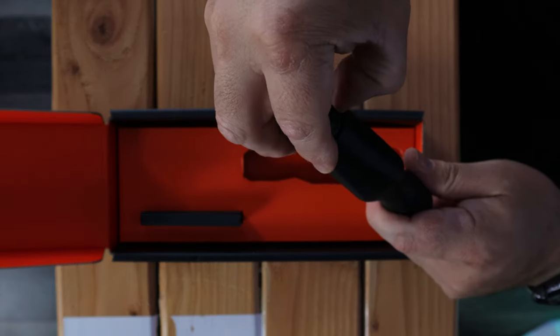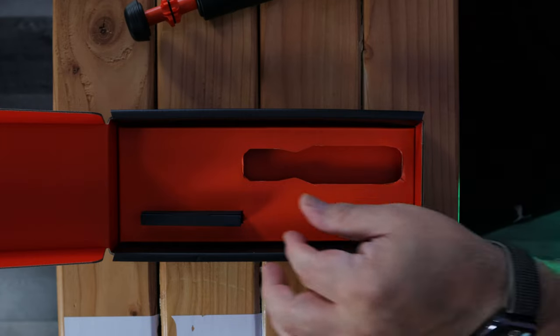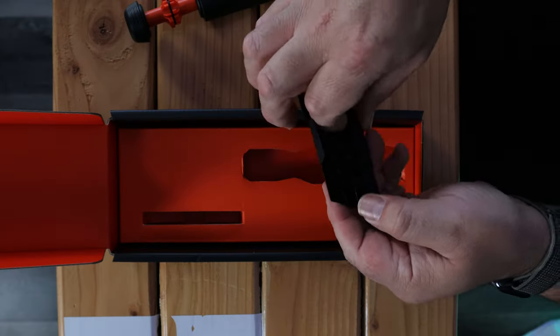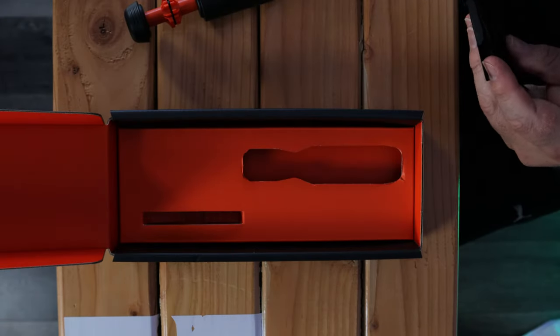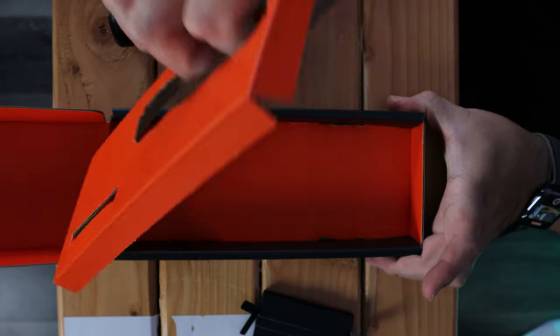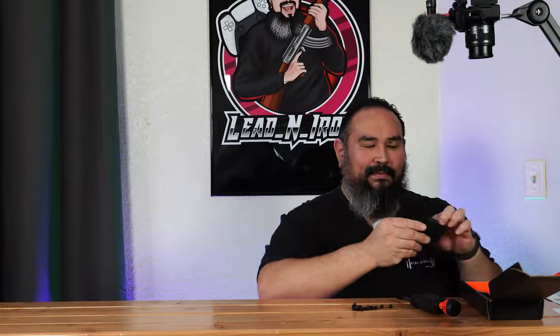I think it just pops out — okay, that's what it does. I like the orange. Looks good. You can totally tell that this is an LTT product. I have these bits — they come in this little box. This is not fun when you have big hands. I guess it's because the bits are going into the screwdriver. I had to kind of rip it because my hands were too big. The bits feel smaller than normal, but if you're just going to use it on the screwdriver, it's fine. These tips are magnetic and they seem to be pretty strong.